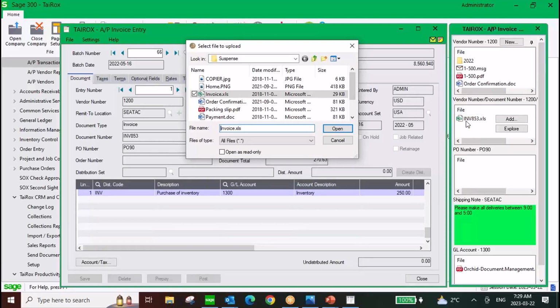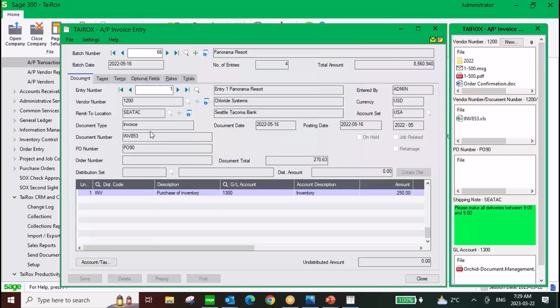And you also notice that it renamed the document. So that's an optional configuration where I specified that I want to use the value in the document number field to rename the document. So an easy way to rename documents, if you scan a document, it's going to assign some random number.